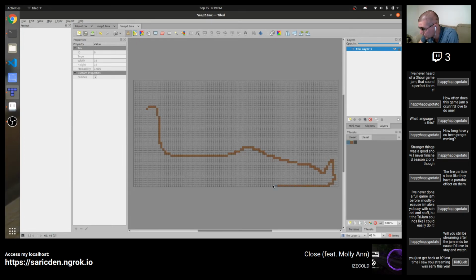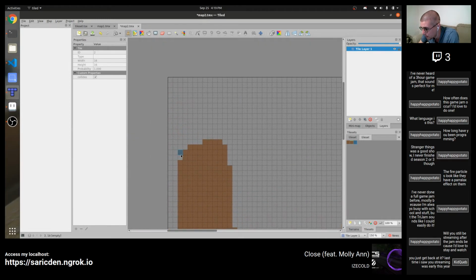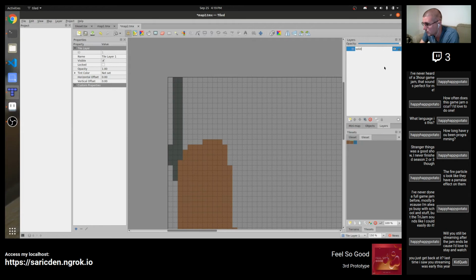So, do something like that. And we'll dump there. Throw up a couple of walls so you can't just jump off the map. We're gonna make this the solid level layer.